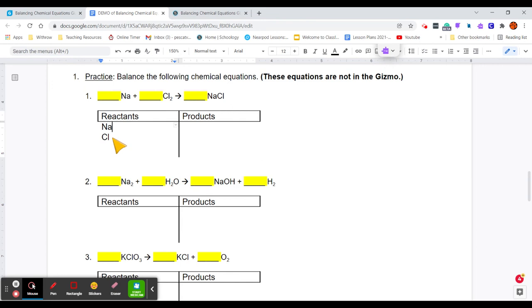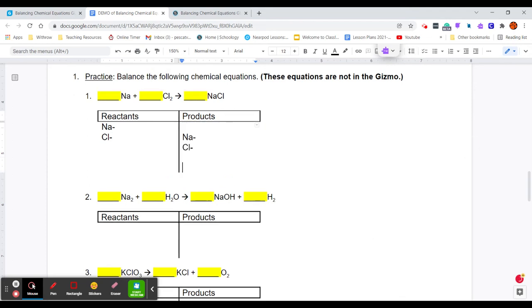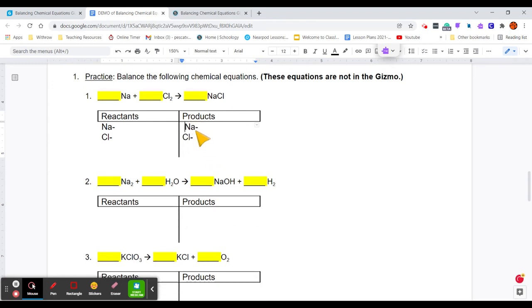A quick trick you can do here is copy and paste them over to the reactants because the law of conservation says that whatever you start the reaction with, you're going to finish the reaction with too. Because you can't just make a different element out of a reaction that was not there to begin with. Okay, so I'm going to do that and just clean this up a little bit. All right, so then that will make it easier to line up your coefficients.